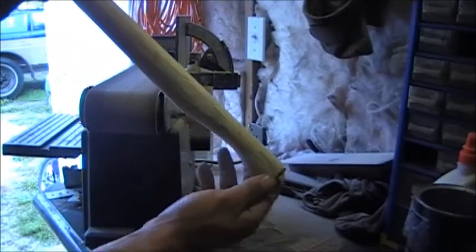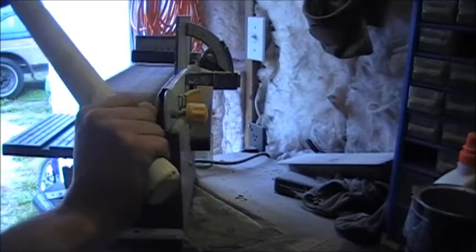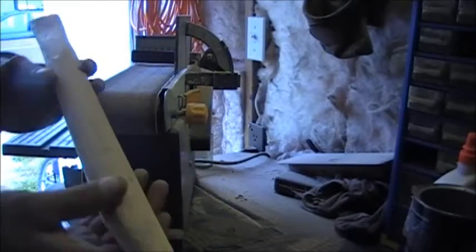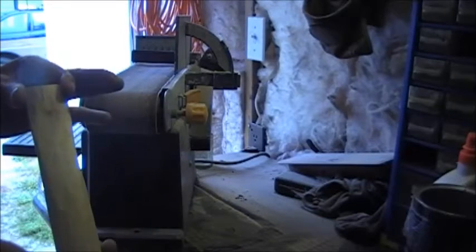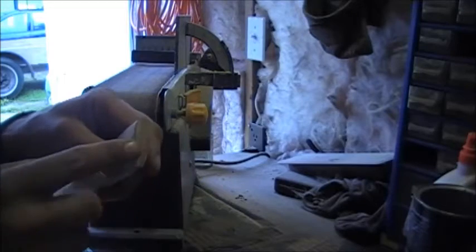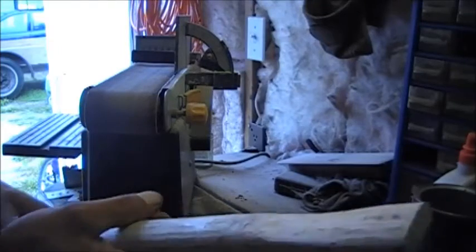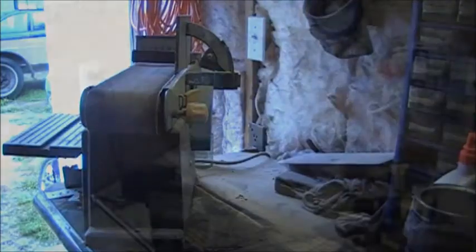Okay, so now that we have the basic concept of the handle, put a little fawn's foot down here, so if he's hanging on to it, he's a lot less likely to let it go. Gonna take the sandpaper and really give it a nice clean up now, and then we'll get a little notch cut in the end of the handle here so that we can spread it inside the axe head. And then we'll put some linseed oil on it. So let's get over to the bench again.